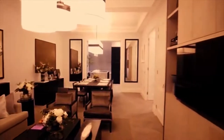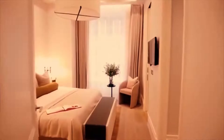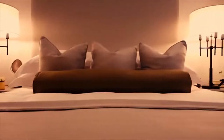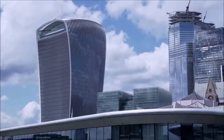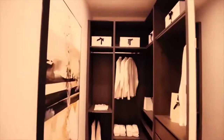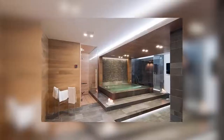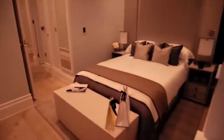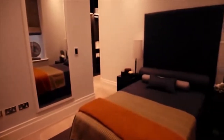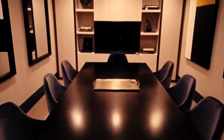Everything you can think of lies on those floors: a media room, five dressing rooms, six large bedrooms with en-suites plus two rooms for the inevitable staff, two private terraces, two balconies, a bar, a pool, a gym, a sauna, a treatment room, and 24-hour concierge service. But not before you sign a check topping $74 million.